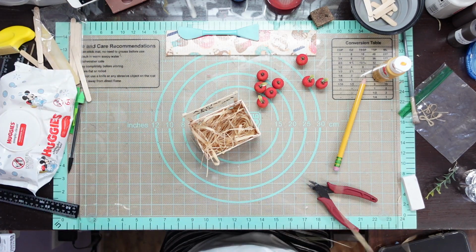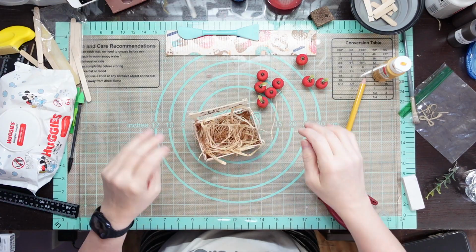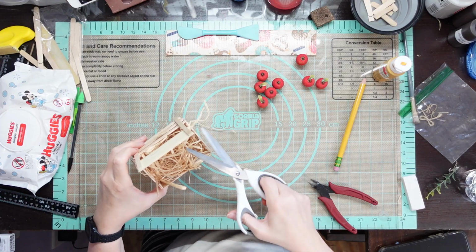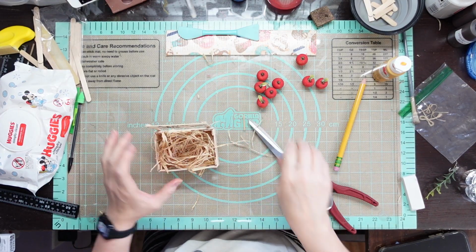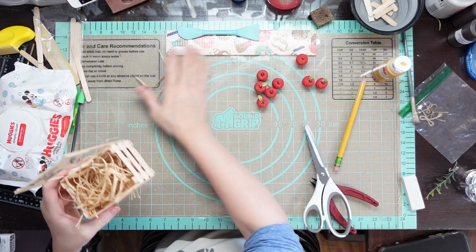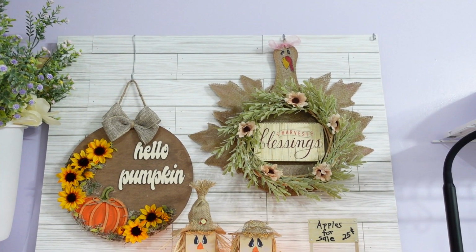Then I'm going to attach the sign to the crate there, and I'm going to take my raffia and make a bird nest type deal, and cut that down with my scissors, all those little scragglies that's hanging out there. Then I'm just going to set my apples down in my crate. Now, I didn't stain my crate or nothing. I wanted it just like this. There it is. Y'all let me know which one you think is my favorite.